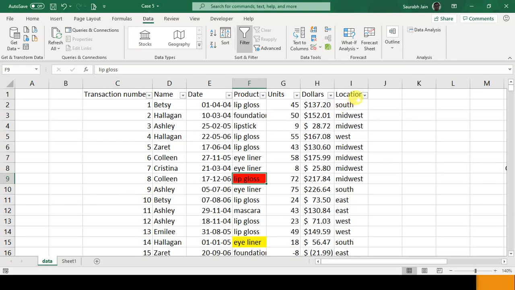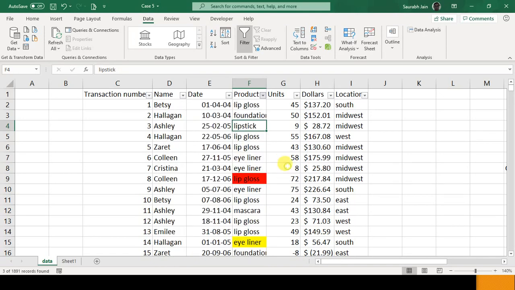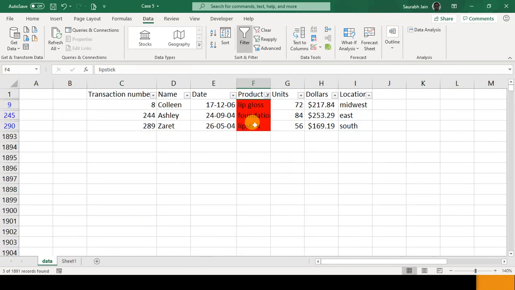Fine. There's no other filter we can check. Okay. So now in the product, I say filter by color option. Excel is so smart, it will tell you that there is an option to filter by color also. And it says by this red color. So look, I got these three items, these three transactions, which have red color. Fine. Got it? So this is your tactic of managing your data and notifying the things. So you can then reuse your data in your work.